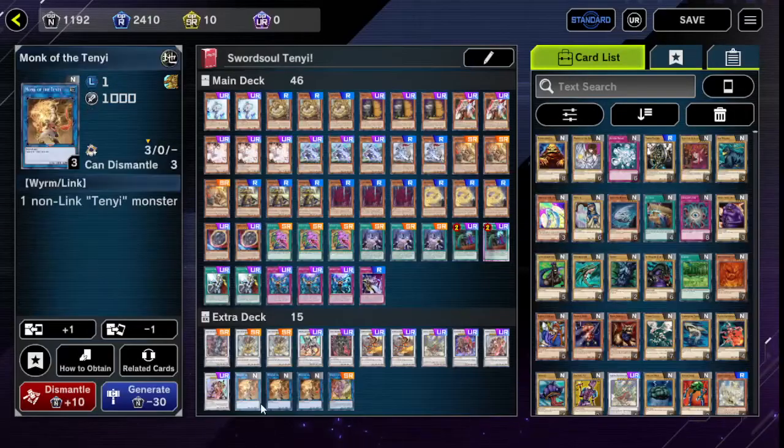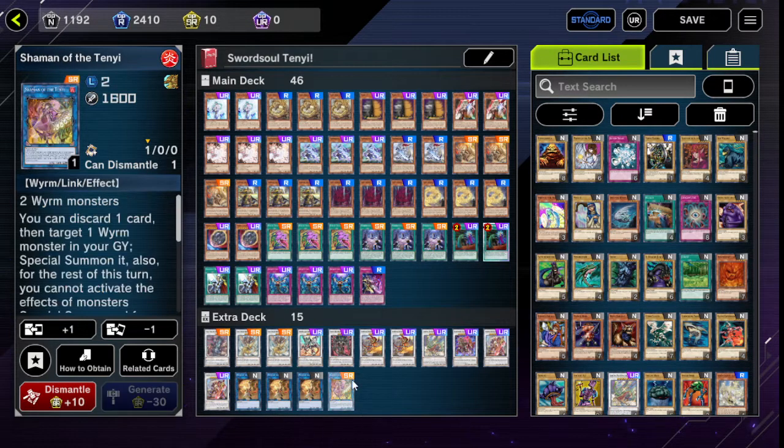Okay, now we have 3 Monkey to Tenyi. Simple, it takes one Tenyi. But what's very important here is this is a normal monster, and this allows you to use all the Tenyi effects that I talked about when you have a normal monster on the field, such as bouncing a card, special summoning one out of the deck, and adding a worm from the banished pile to your hand.